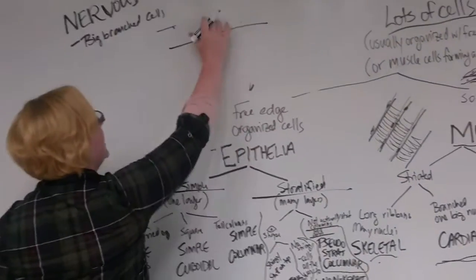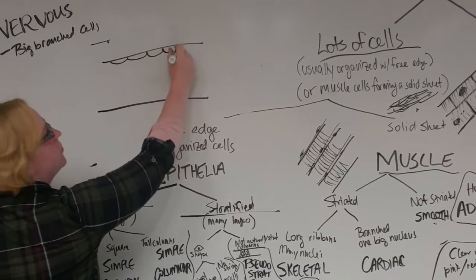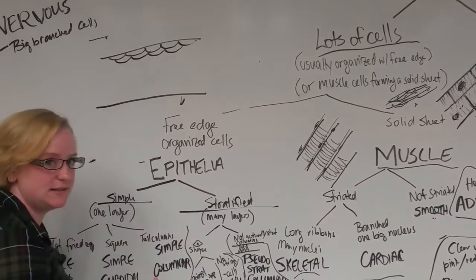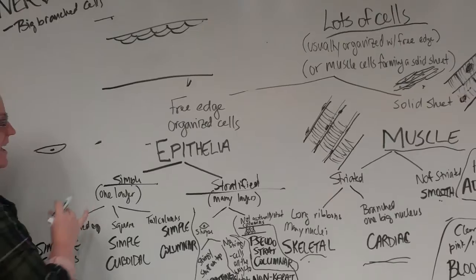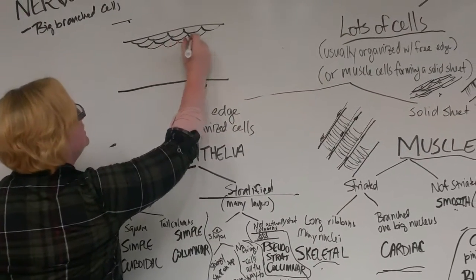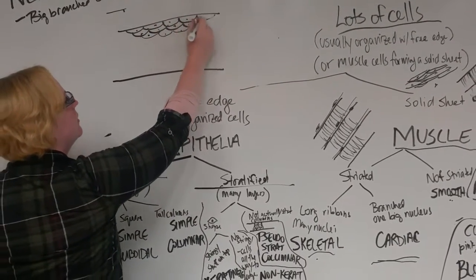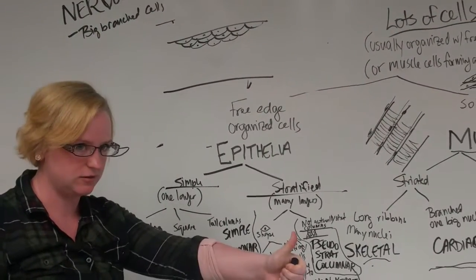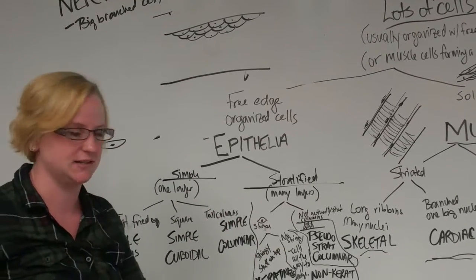So here's your free edge, here's your basement membrane, and it's going to be kind of like that thing I was drawing before, where it's kind of these eyeball shapes, right? So that's going to be that squamous, right? Because remember I drew over here, squamous is going to look something like this or like a fried egg. When it's stratified, it usually looks something like this. So if you see this, then you know, oh, I'm looking at squamous for sure. It's in several layers, so stratified, several layers, squamous, epithelia. It's that easy.